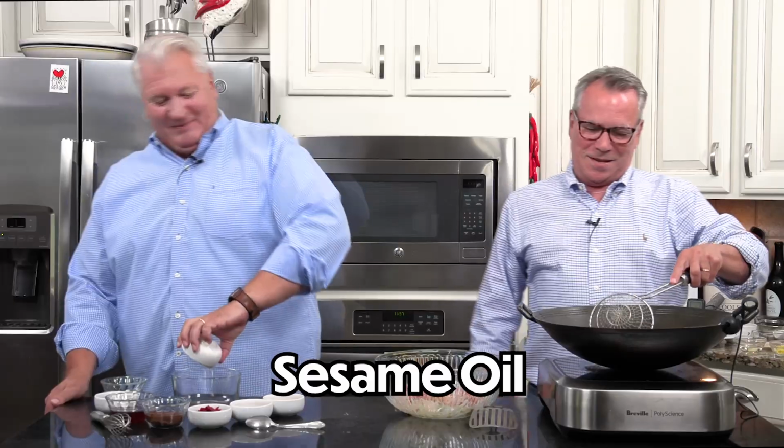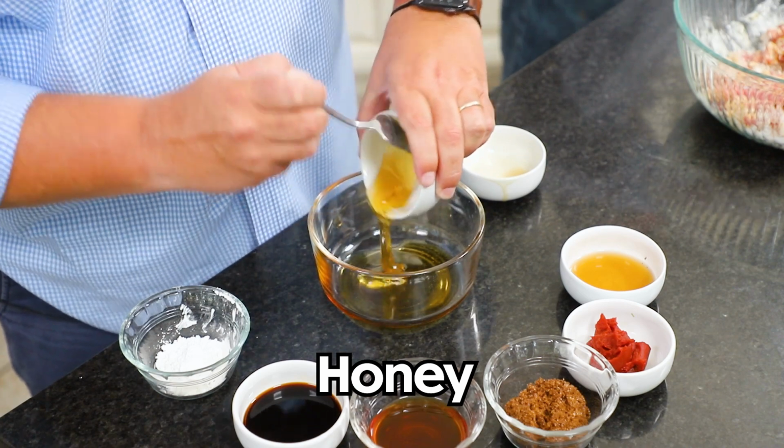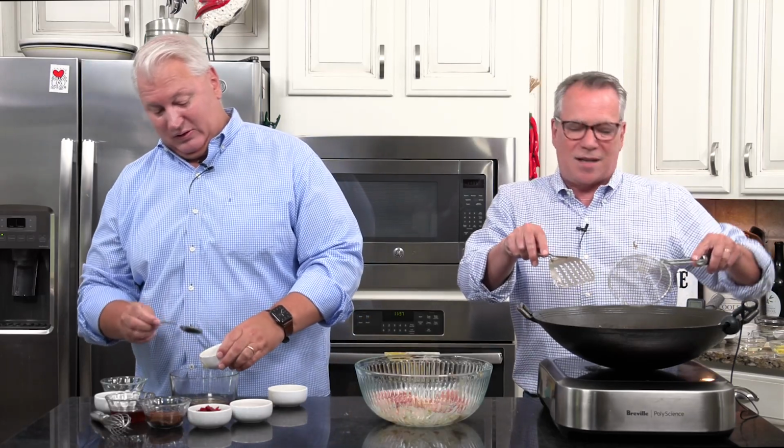All right. You cook that. While you're cooking that, I'm going to make this amazing brown sauce. It is so good. It's a tablespoon of sesame oil. Then we got 2 tablespoons of honey. It just adds a little bit of sweetness to it. What I love about this sauce is it's got some sweetness and it's got some savory.